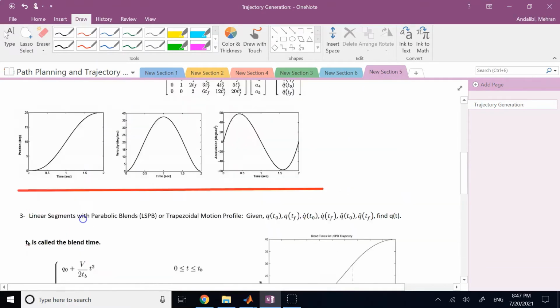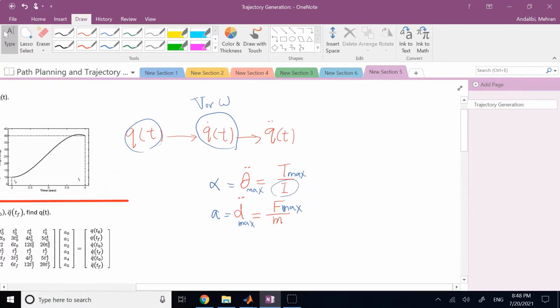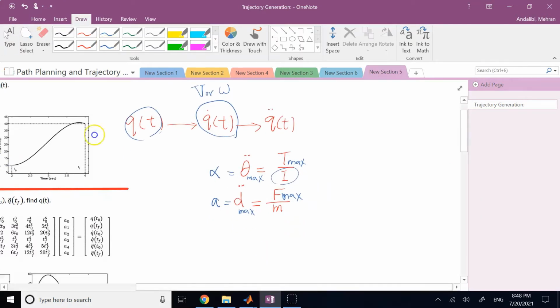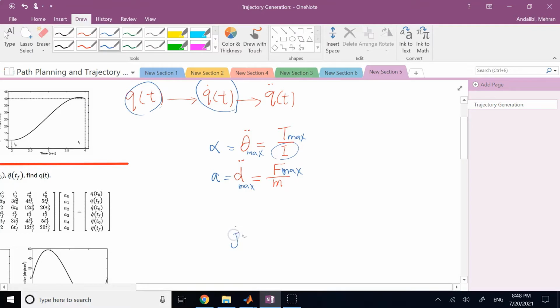So here we need to look at a bunch of things. The last thing I want to talk about before we start is the notion of jerk. This jerk is a physical quantity, and it is defined as the time derivative of the acceleration. For example, if it's theta double dot, jerk is the time derivative of theta double dot. If it's a, it's the derivative of a. So the rate of change of acceleration, whether it's linear or angular, doesn't matter, we call it jerk.